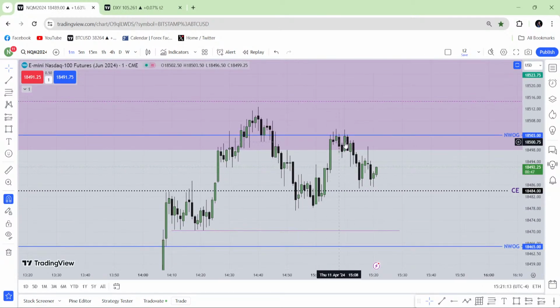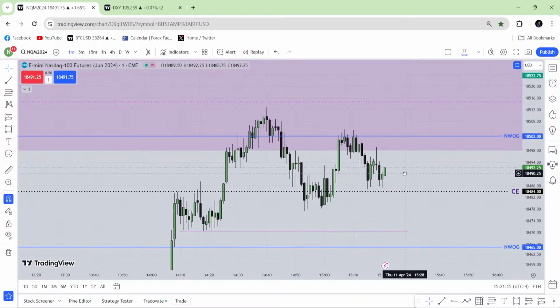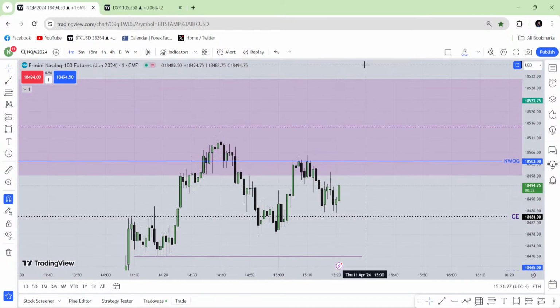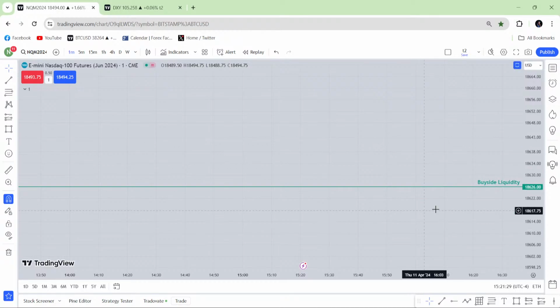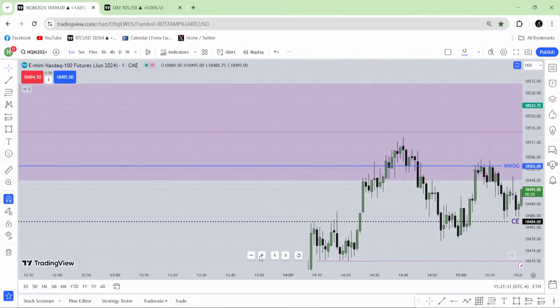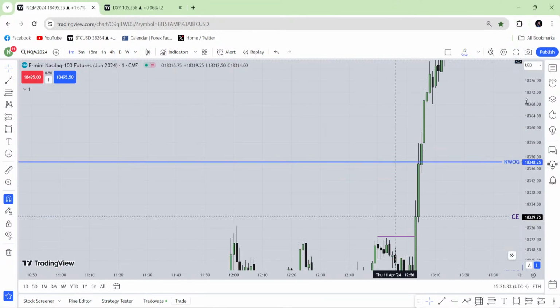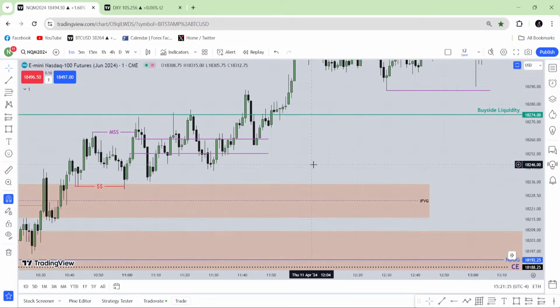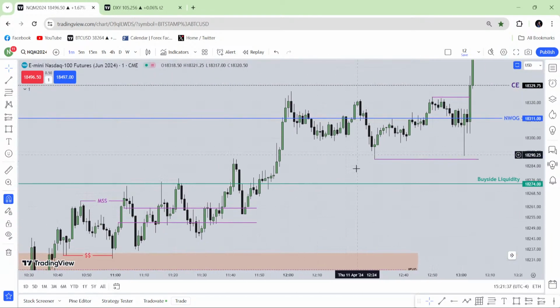So why do you want to force the market to give you the setup? Is it valid? According to the rules, it's valid. That doesn't mean you have to take the entry. Some entries, just let them go. Brother, it is going to take that buy side liquidity. If it really would love to take that buy side liquidity, what did I tell you in the morning session? If the market really would love to go higher, I will get more chances to take entry. A lot of chances I'm going to get.